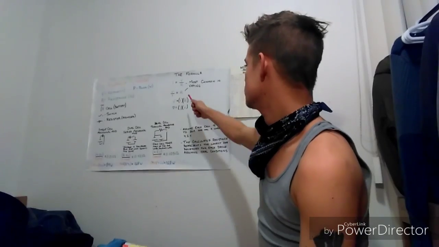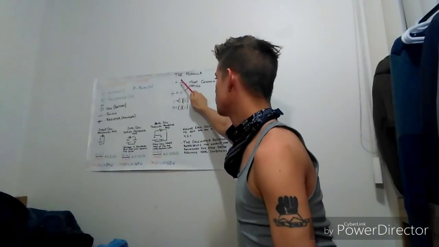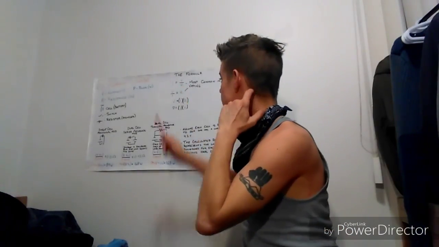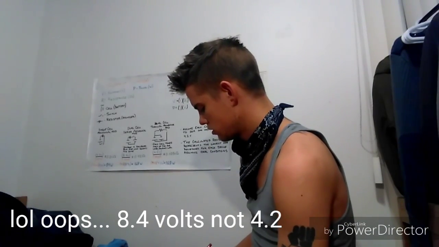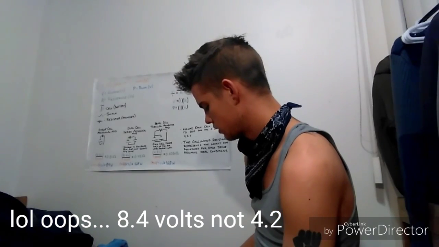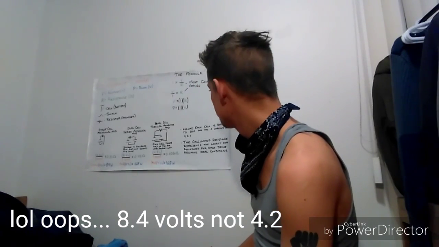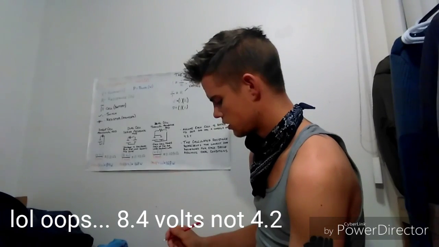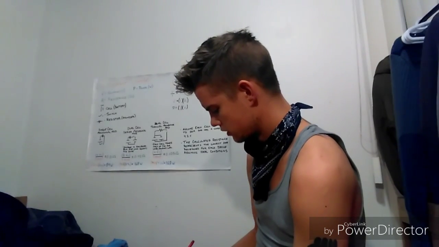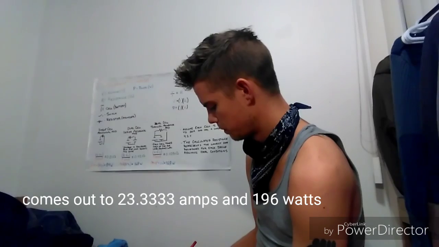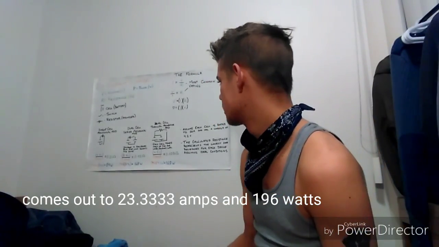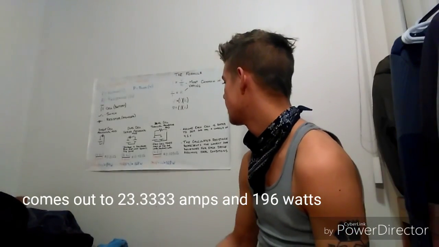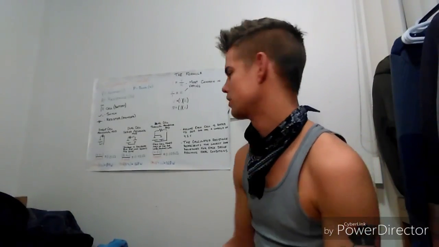Where's the pencil? Alright, so I know my volts and my resistance, so I can determine the amps like that. So let's say 4.2 volts divided by 0.37, 3, 6. I can't actually do that off the top of my head. I thought I would be able to. Okay, well, you know what? I'll put it in the description below. We'll figure out how many amps I'm running at and what the output wattage is. That'll go in the description.